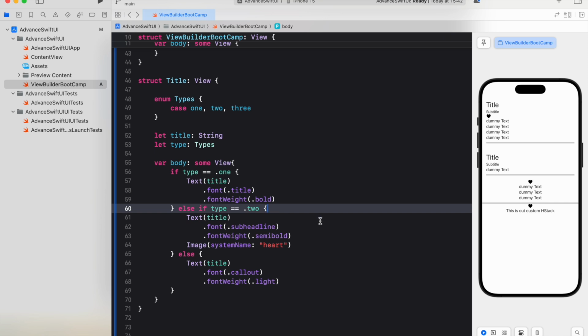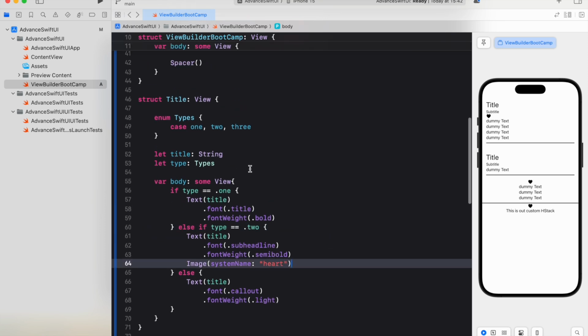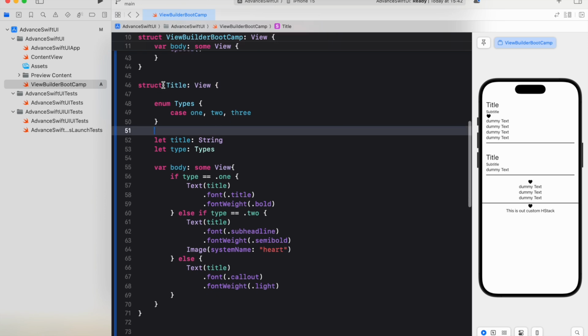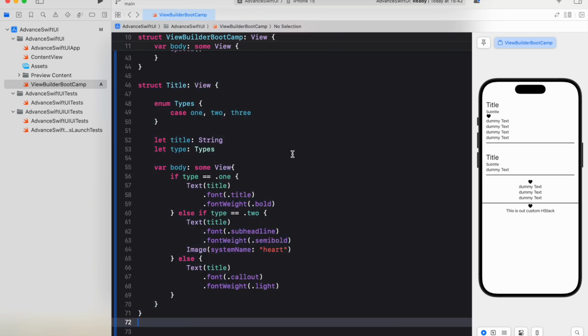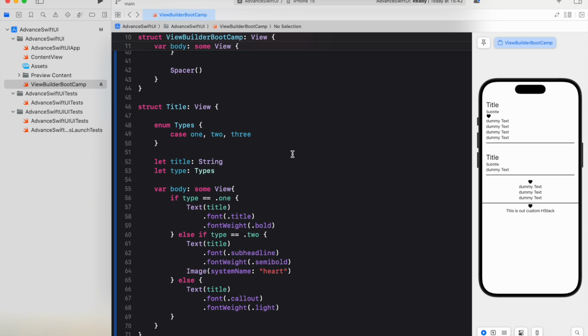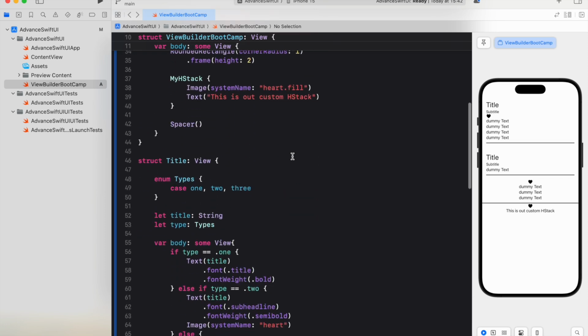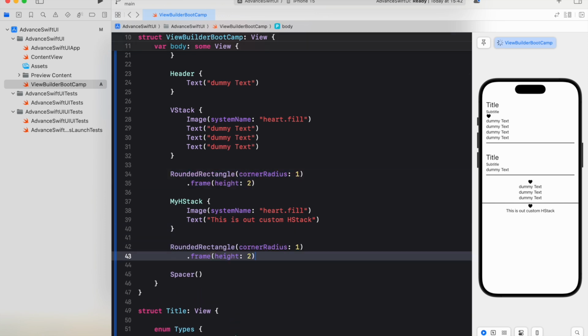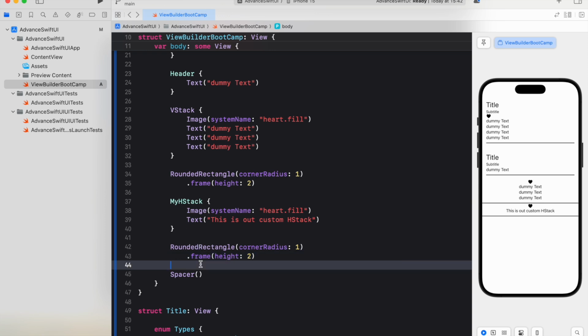Okay, so now we have not used this component so far, so let's use this component. Here below this, let's add one more rounded rectangle just to separate it out.